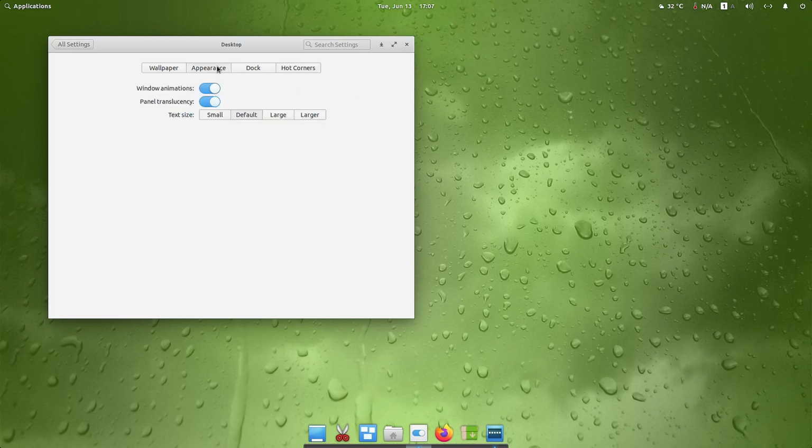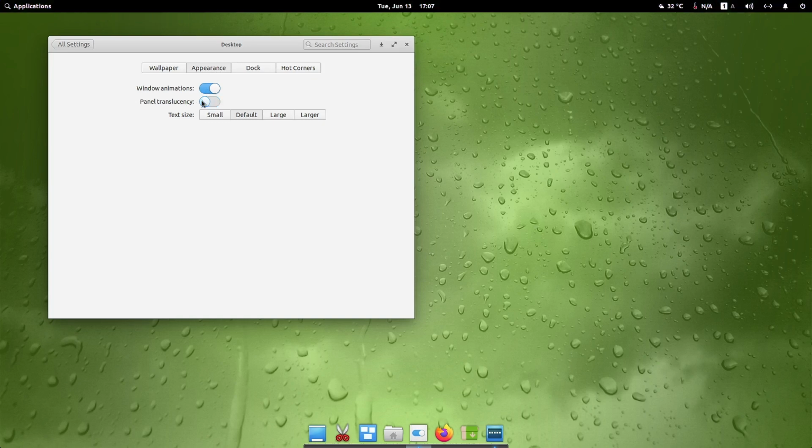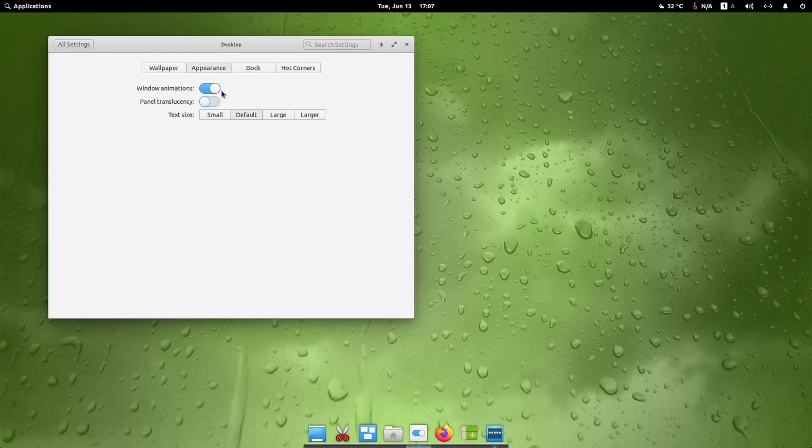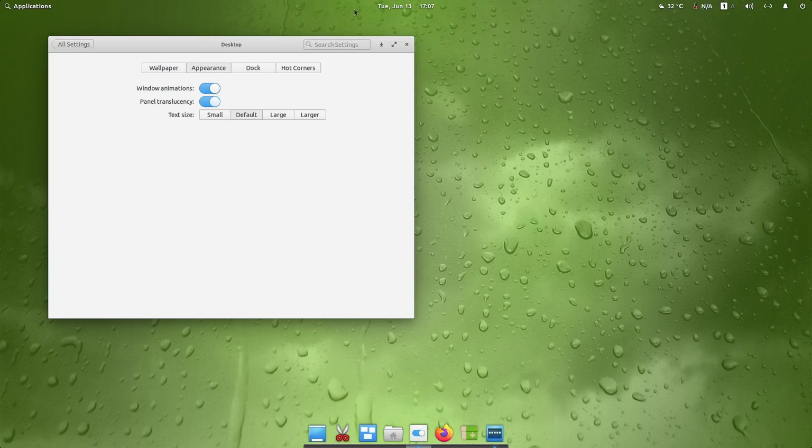In the appearance section, window animations, you can toggle on and off. Panel translucency, you can toggle on and off. Now you can see the black panel at the bottom. Yes, but sorry, top panel, you can see it black, and you can make it translucent also. So by default it is translucent only.